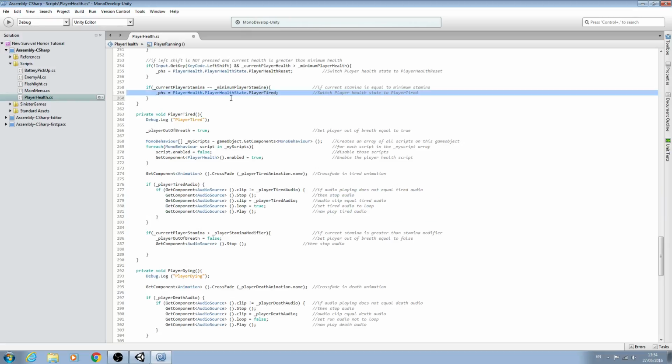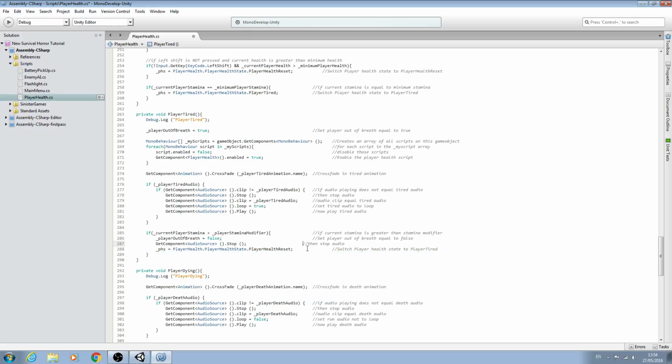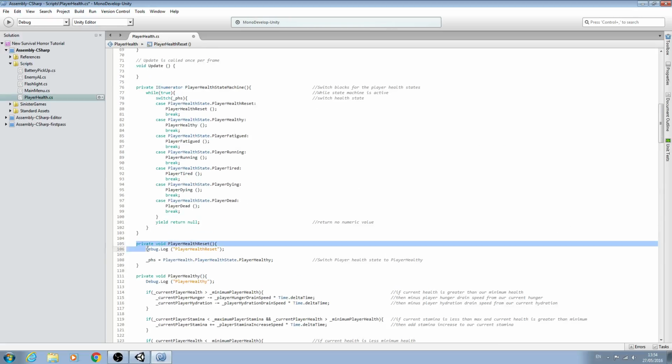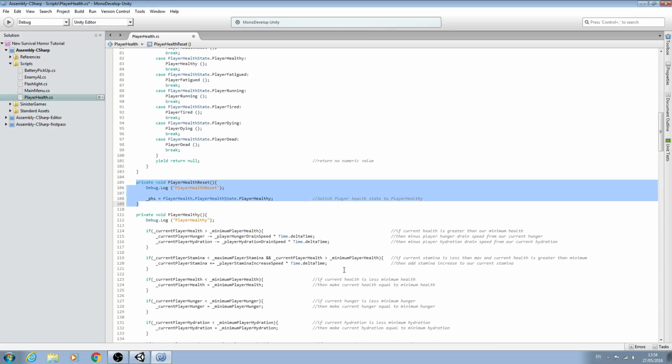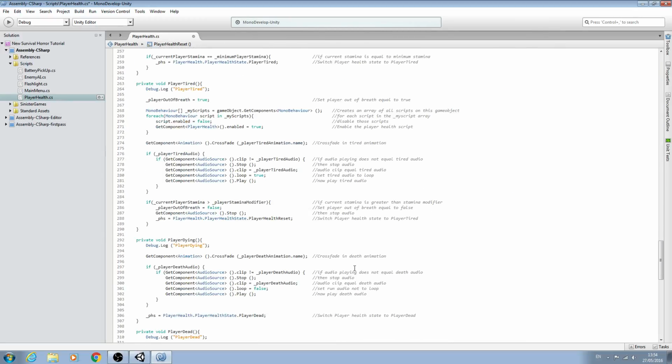So we'll copy this line here where we change the player state, and we'll change it to player health reset. We'll get rid of the empty line, and we set it to player health reset, so it basically comes to the first block and then it will iterate through to whichever is the correct state.